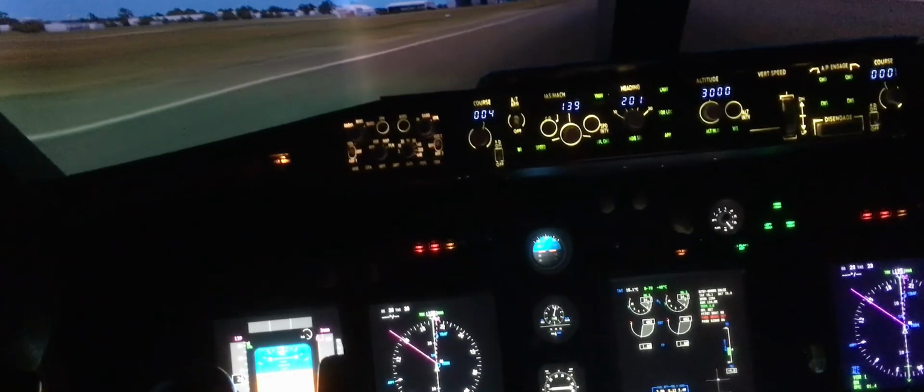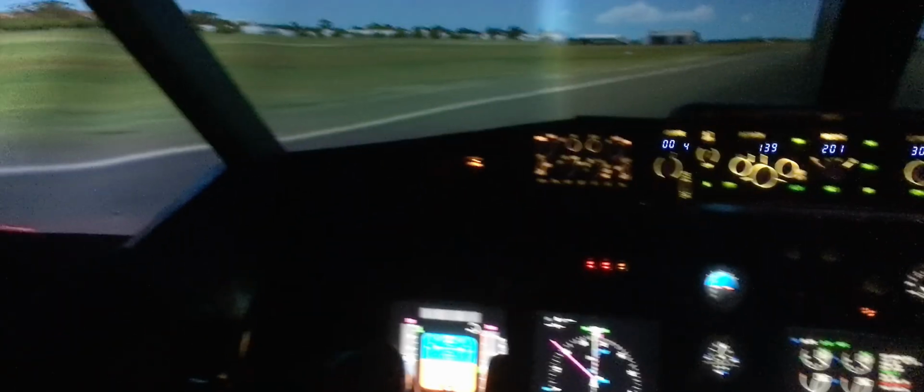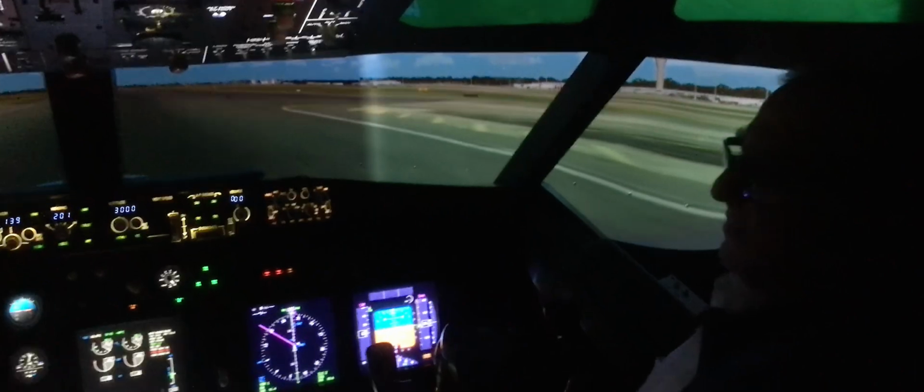Cool. That was good. Cool. Not a bad achievement in half an hour to do a landing like that. That was good, that was real good. What'd you think? Good. Yeah, it's a good toy. Really good. It's a good toy. Like to have it in the garage at home, actually.